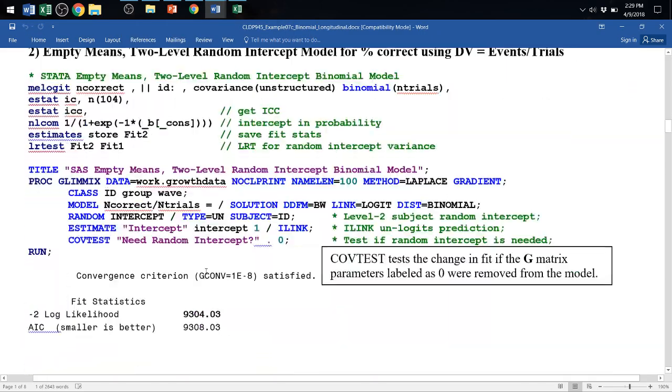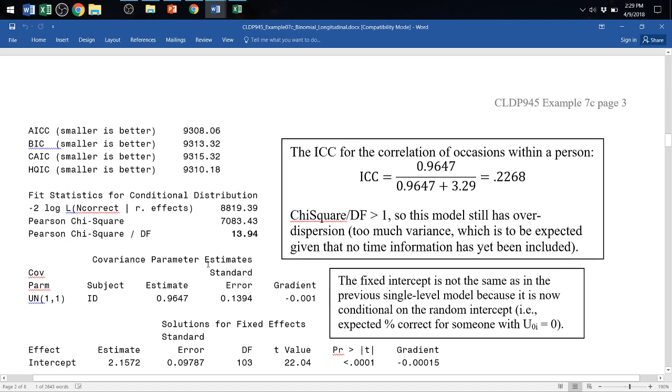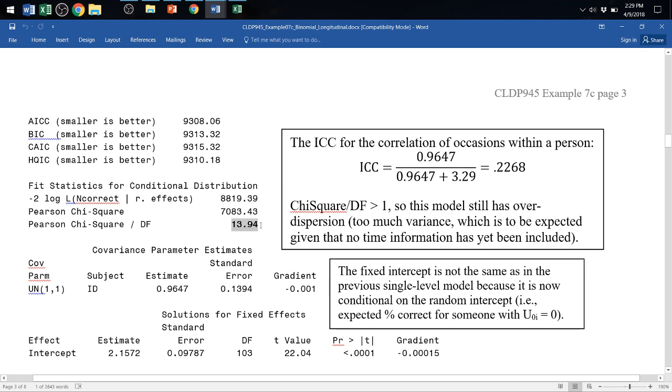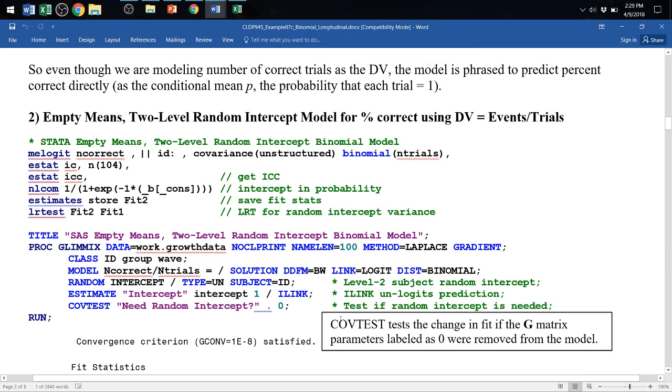Just adding in a random intercept, which is my next step, brings that number down to 13, but it's still nowhere near 1. So that's the new part of this example that I'm happy to show you. I figured out how to do over-dispersion and bring that number down to something close to 1. However, in your homework, you don't have to do this. I built you binomial data that fit perfectly, so you don't have to worry about over-dispersion, because if I just figured this out 10 minutes ago, maybe I shouldn't make you do it for homework. That's my philosophy. Does that seem fair?